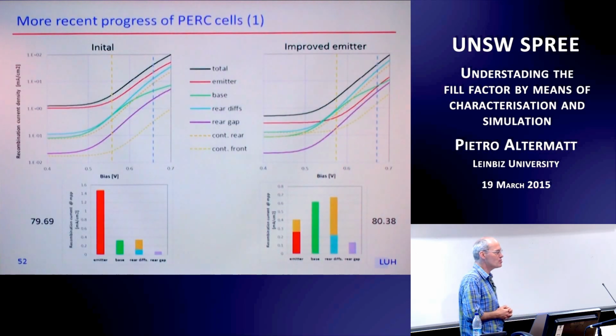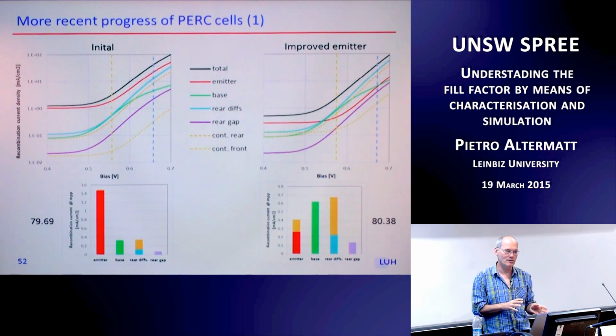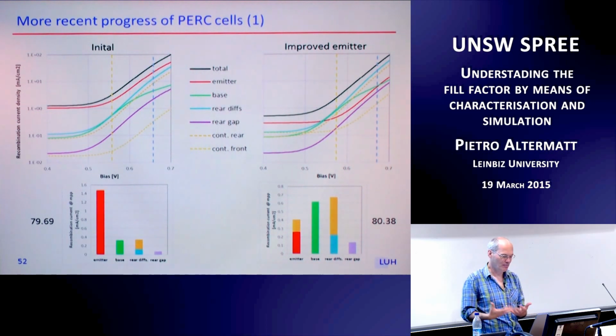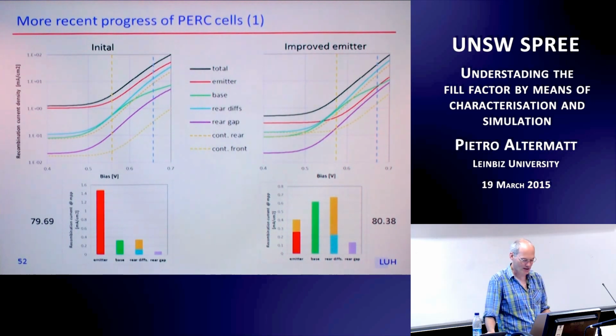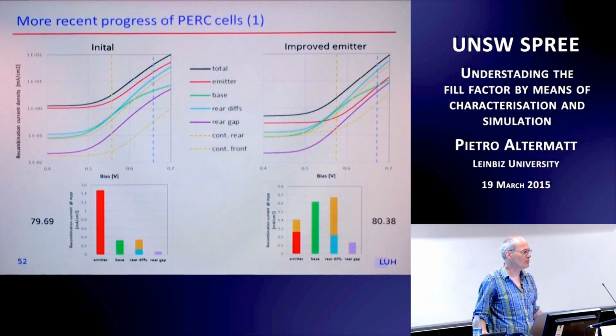Let's look at the most recent example. Industry at the moment is in transition to go from standard cells to PERC cells. And there are quite a few companies who already did that transition. And it's hard work. And it kept us in our simulation group very busy. So we actually could survive the crisis by helping people analyze the cells to go on PERC cells. And this is an example not from a company because they're very protected about it. I mean, I couldn't publish it. This is just examples from a roadmap we are going to publish at the European PV conference in September in Hamburg.